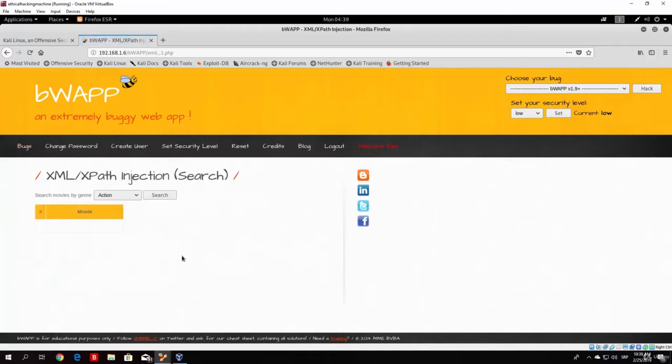You will see that we load a simple page which searches movies by their genre. As we can see, for the action movies, if you click search, it will print out 6 of these movies. You can choose some of the other options, for example horror movies. You click search and we get 2 movies, which are Resident Evil and The Underworld. And you can also check science fiction and click on search, and you basically get the same output as the action movies.